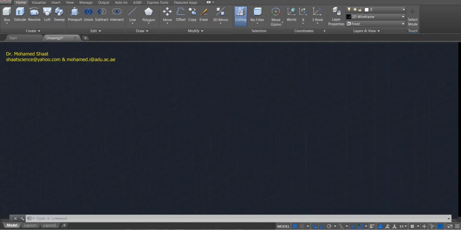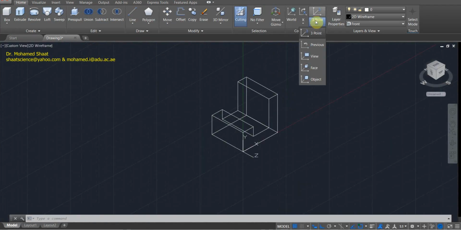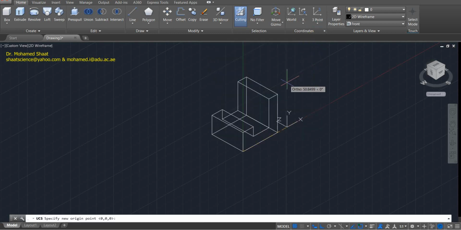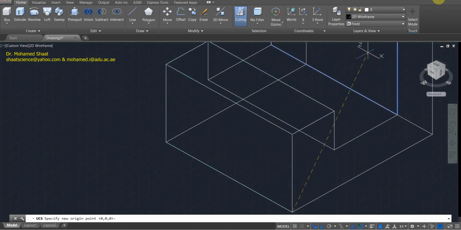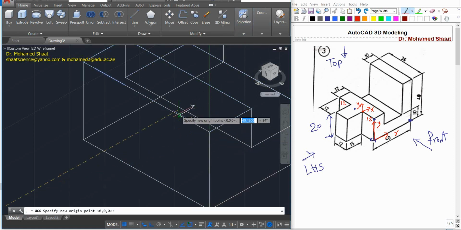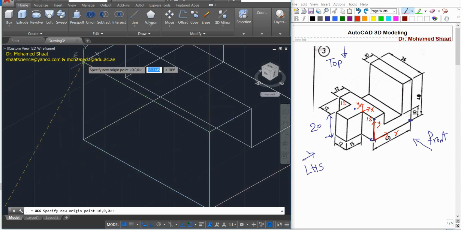So simply, I'm just gonna work over the UCS. The simplest approach is just to choose the 3 point UCS. If you choose the 3 point, the first thing it's gonna ask you is where the 0 point should be. The 0 point should be somewhere up to 12 back. But as you can see, if we choose the 3 point, it asks me about the 0 point, but I don't know where the 12 is. I don't have a 12 distance here. Is it here or there or there? I don't know exactly.